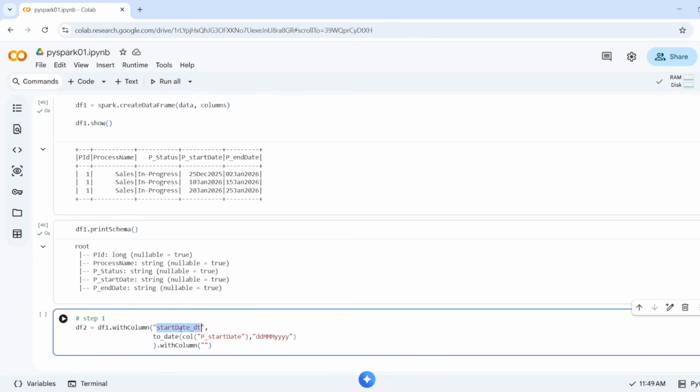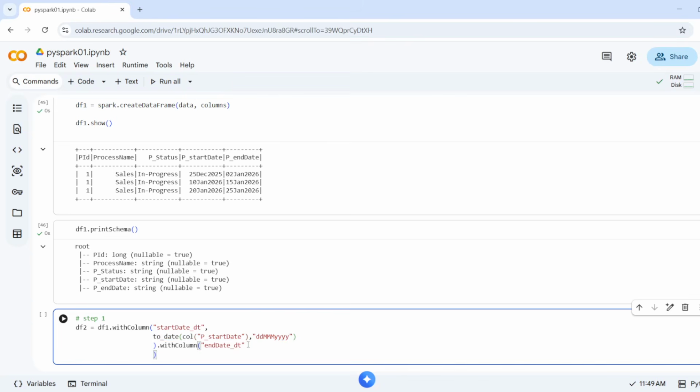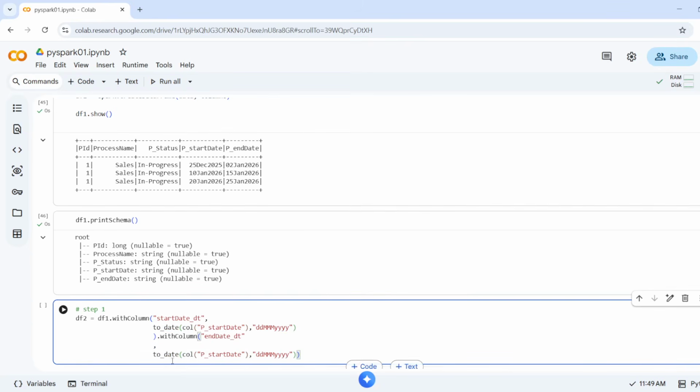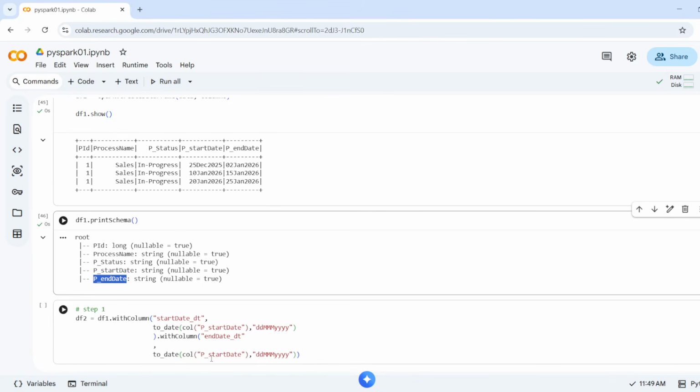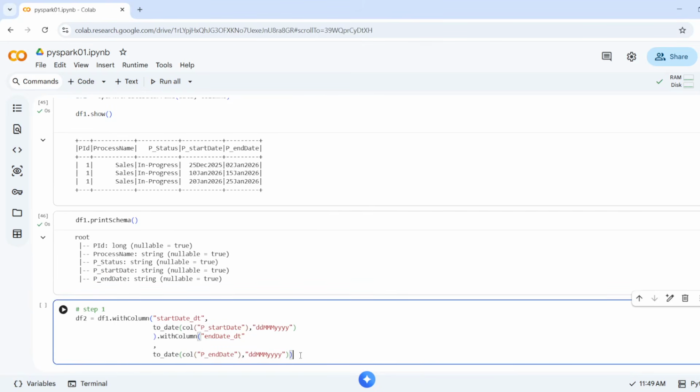Similarly, we will create a new column for end date. Let's copy this name and use it. Here the name will be end date, and we want to create a column for end date using the column p_end_date.